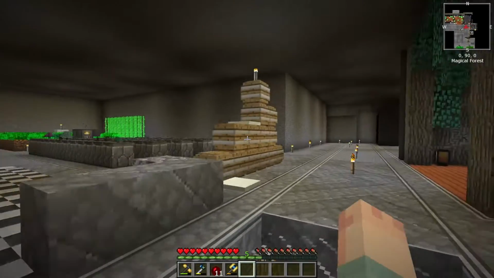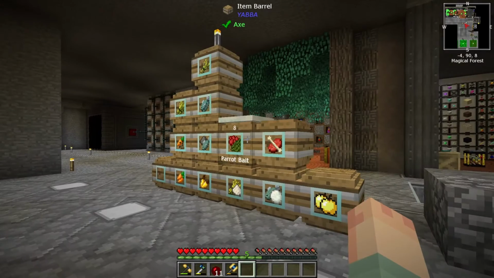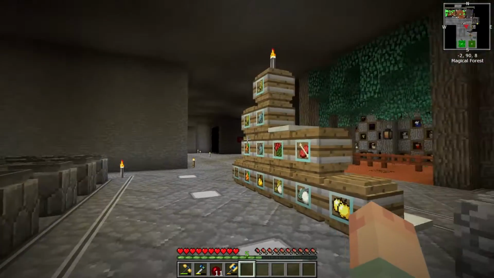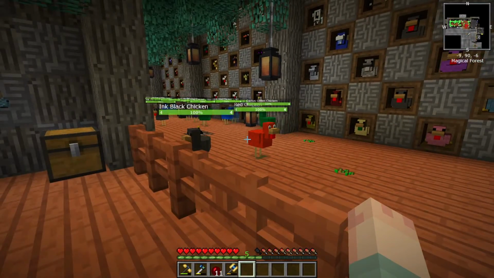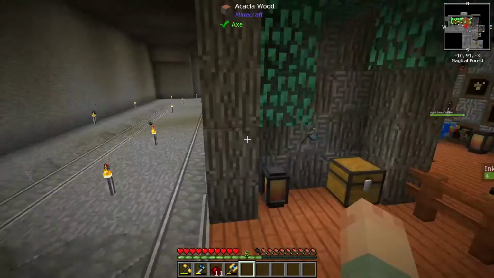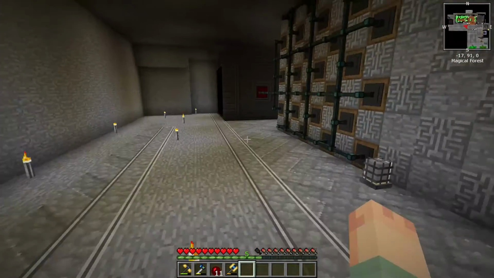Continuing on, I do have a bunch of barrels here. I figured that later they might end up being a nice decoration for this area, but for now I've kind of just stacked them up here. I did hatch a bunch of chickens just because we kept getting them from the loot crates. So I don't know, they might stay, they might not. I know they can get loud, and if things get laggy, they might have to go.